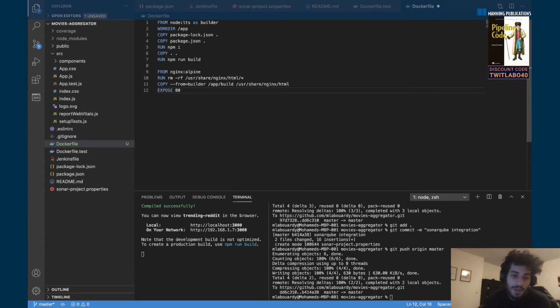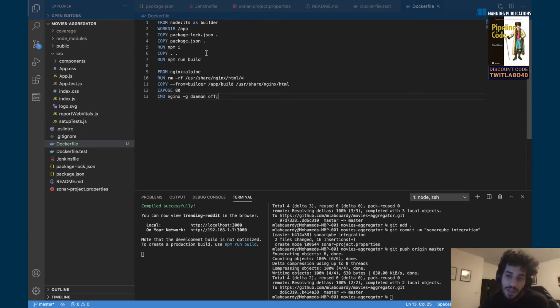I will expose port 80. However, it's optional, it's not required. And then I will set the entry point to be Nginx, and that way we'll start our web server on port 80.